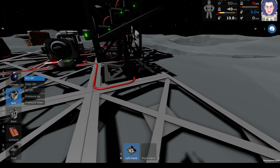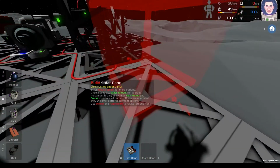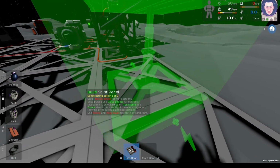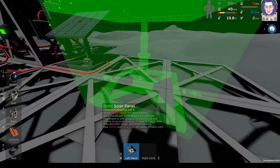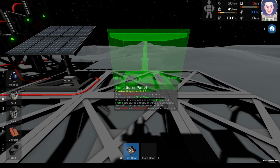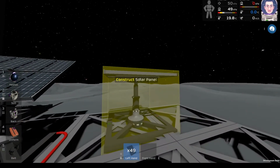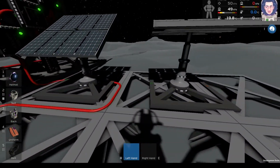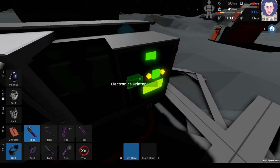Now, about the solar panel. We said data cable on that side, power cable on that side. So I want it spaced out a little bit. Like this. Hold on. I'm thinking like this should be fine. There we go. Let's take another glass sheet. Connect it. Perfect. And the beautiful thing with this logic, there is a way you can automate everything with computer logic. But the problem with the computer logic, hold on, I think I need more cables.